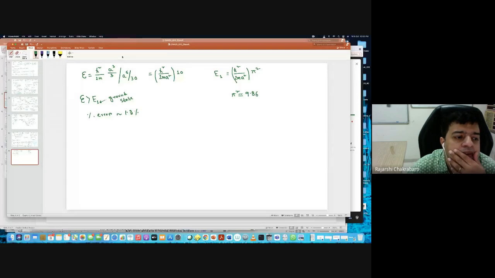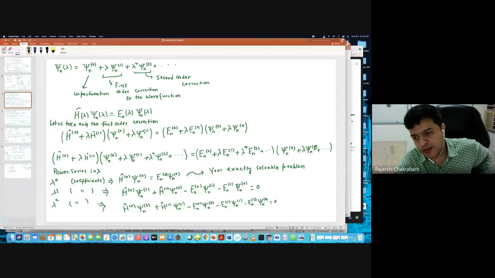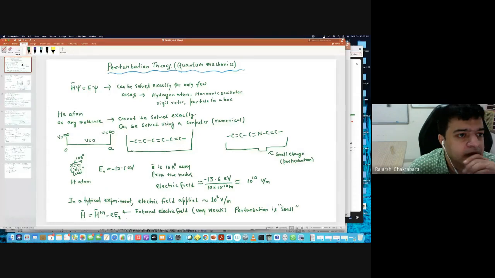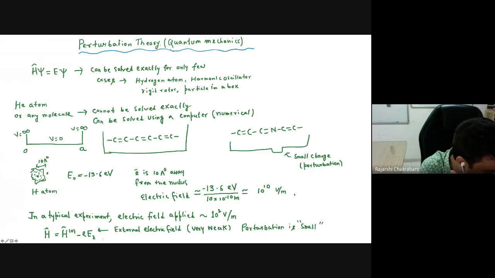Okay. I'll start from the previous class, and whatever I have today, I'll recap. So let's start here. In the last class, we started with perturbation theory in quantum mechanics. Why do we need this? When I recap, you should also answer. Why do I need perturbation theory? What is the need? This is an approximate method to calculate.